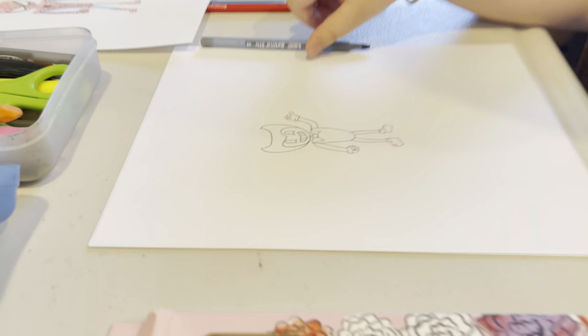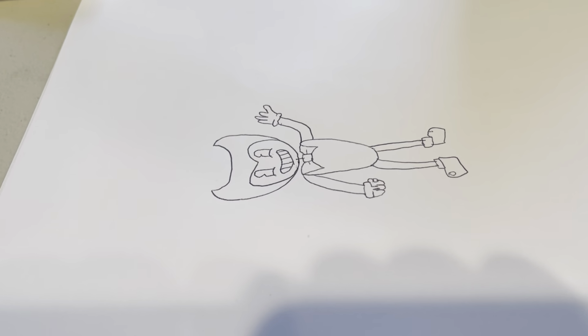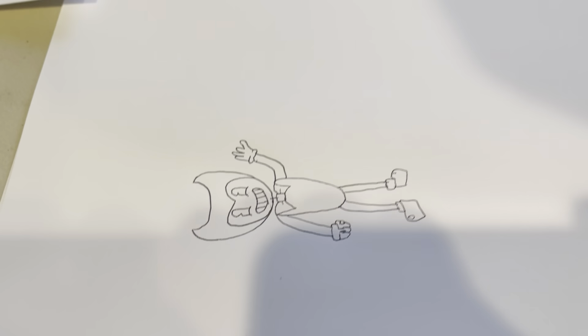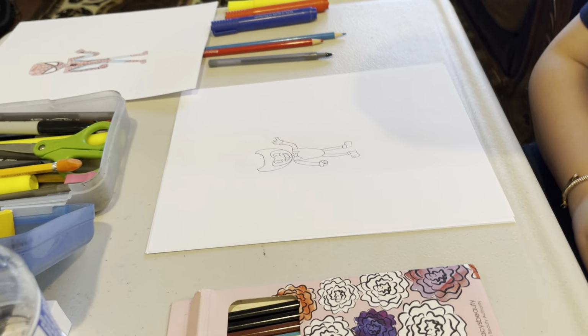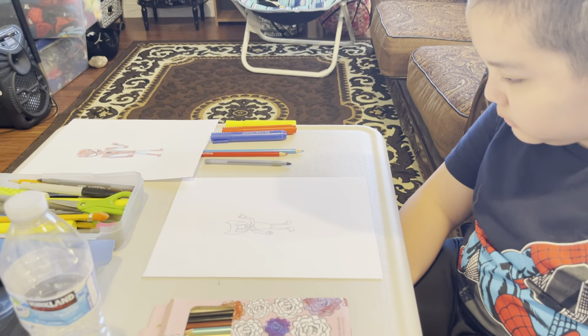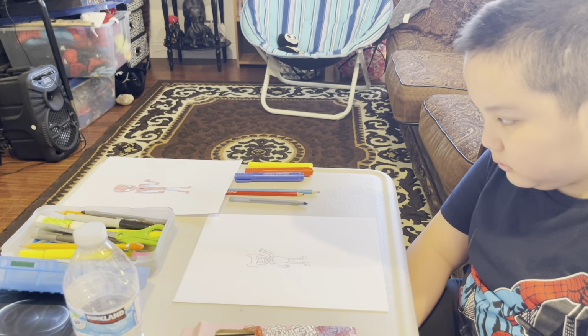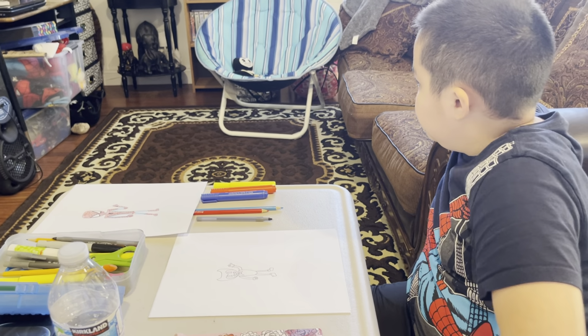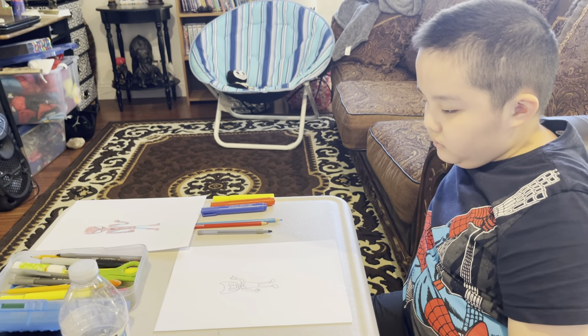Okay, now show them. Oh, almost done? Okay. Oh, look good, look good. It is done. It's done? You're not going to color this time, right? I don't have time. Okay, JohnKennedy says he ran out of time, so he's not going to color this one. He's just going to leave it black and white, this one.